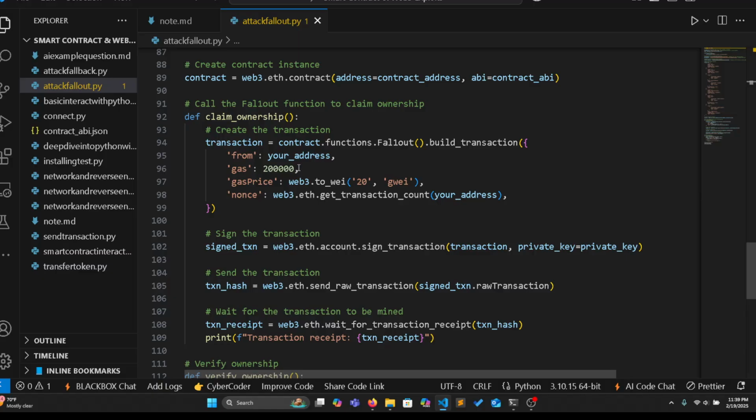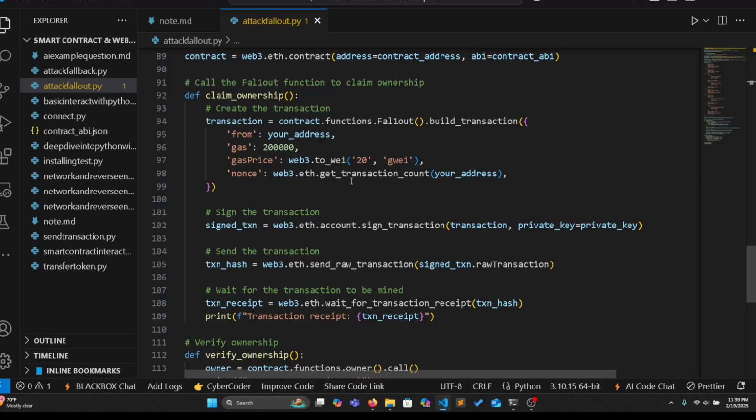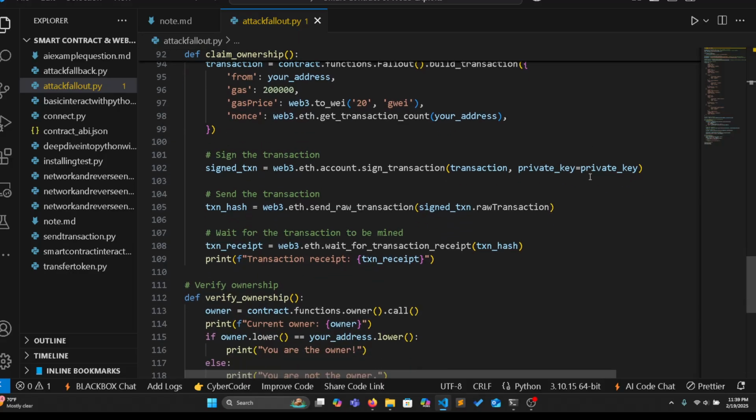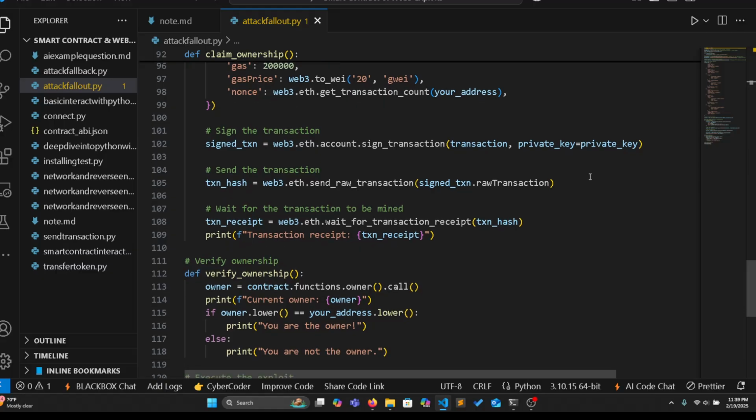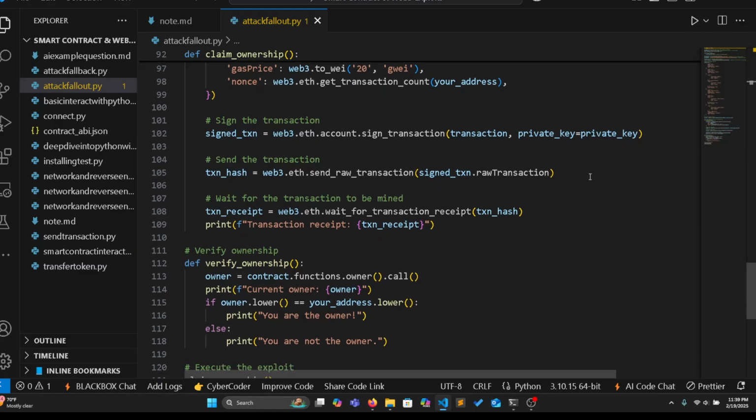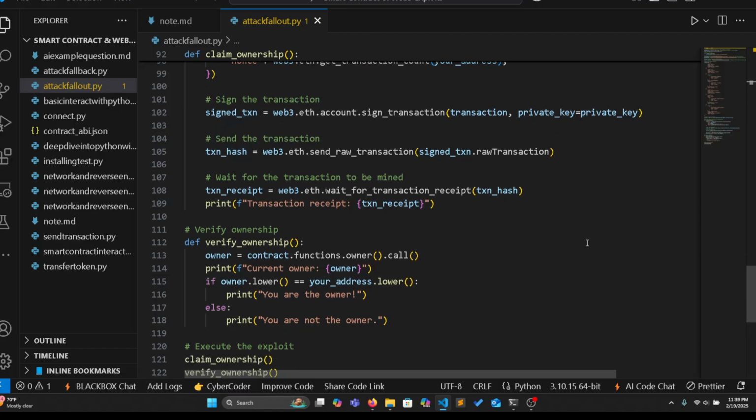Gas value we define as 20, and the gas price is going to be 20 gwei, and then we get the transaction count of your address. Your address means the address of the new one, which we pasted here. So we sign the transaction and send the transaction. We collect the transaction hash in the tx_hash variable, and the transaction receipt is saved here.